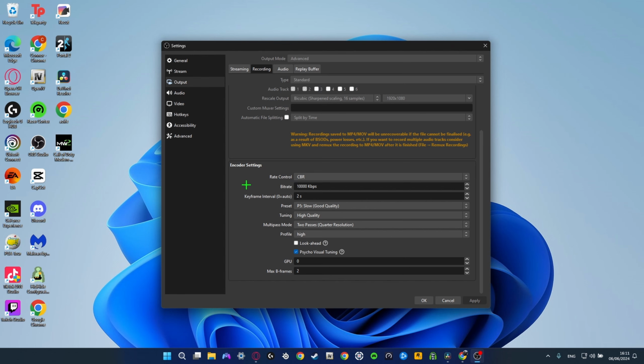Ideally, if you're recording in 1920 by 1080, the bare minimum should be between, I think, about 4 to 10k, but you want to be on the higher side because obviously the lower the bitrate, the quality can just get really bad, a lot of distortion, a lot of blurriness, and it just never comes out well. So the higher you can keep it towards 10k, aim for that.